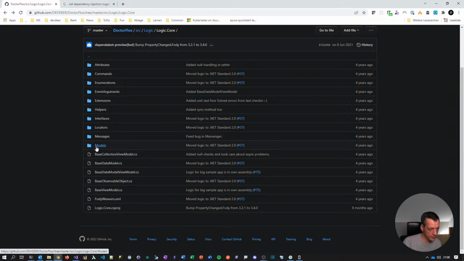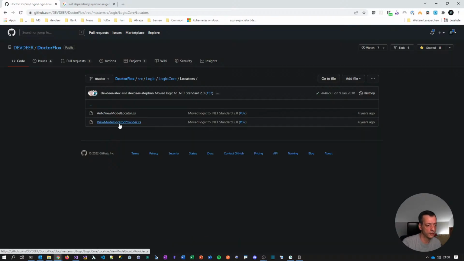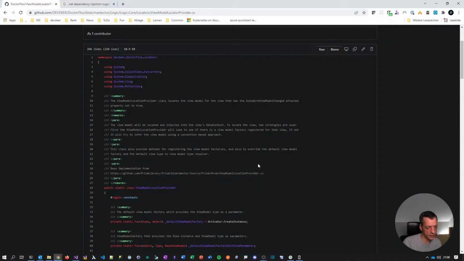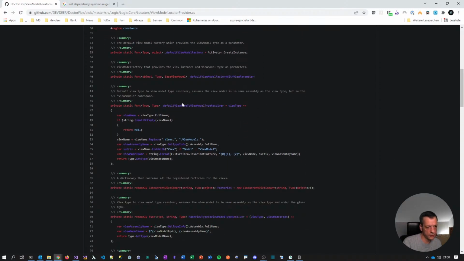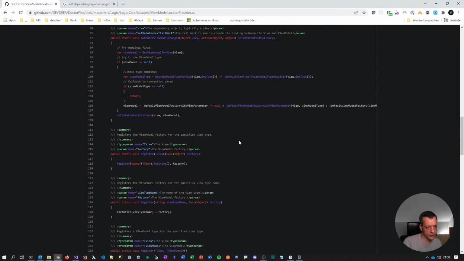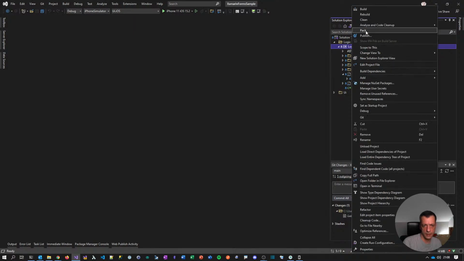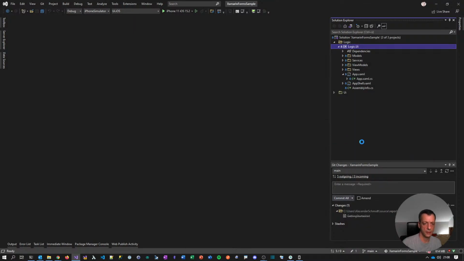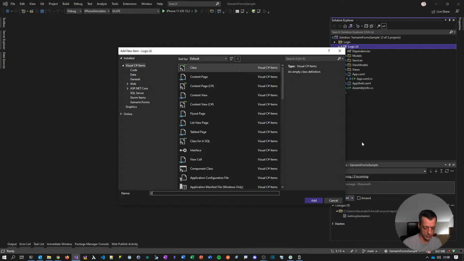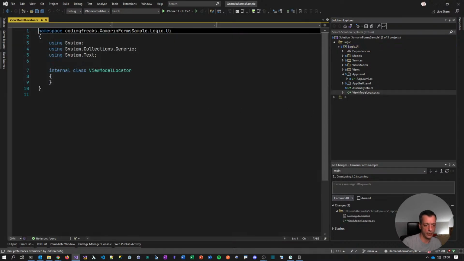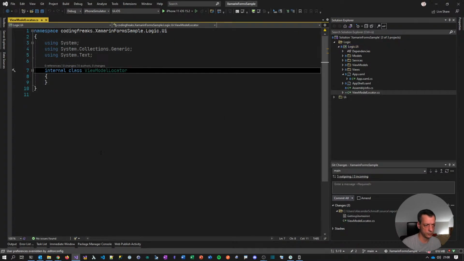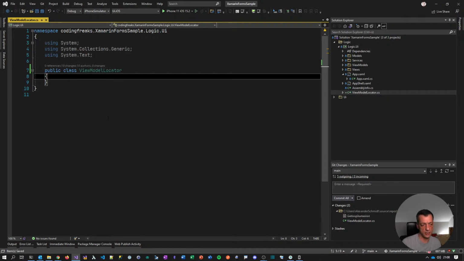It is base. Can I find it here? Locator. That's what it is. A ViewModel locator. So a ViewModel locator here is pretty complicated. Let's do it in a simple way. Let's add a class here. Add class. And let's call it just ViewModel locator. And I take this class from Laurent Bugnion, and he had a library MVVM Light, which I found pretty cool, but it's gone. It's not maintained anymore.